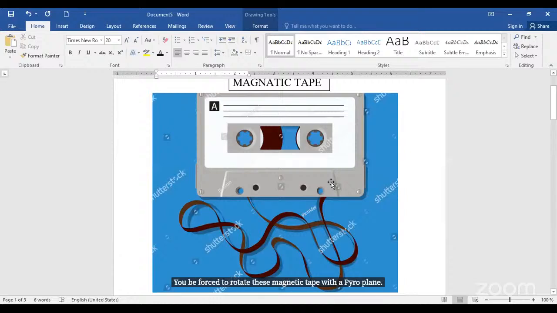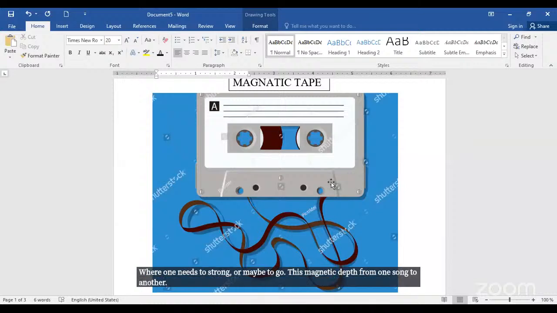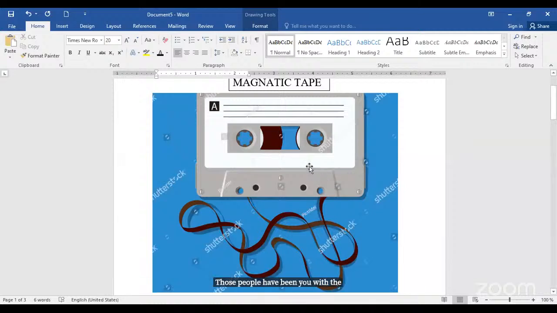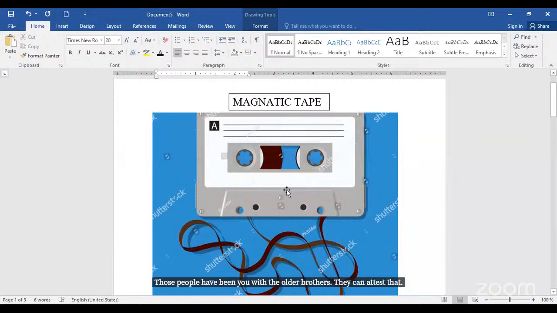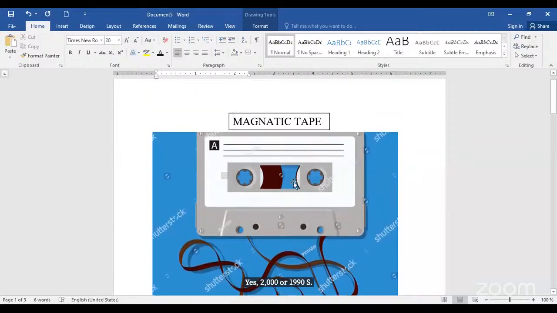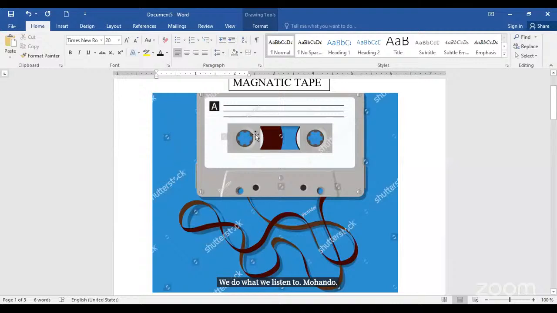So data was accessed sequentially, where one needed to roll the magnetic tape from one song to another. For those who were with the older brothers, they can attest that this was some of the best music of the 1990s and 2000s.